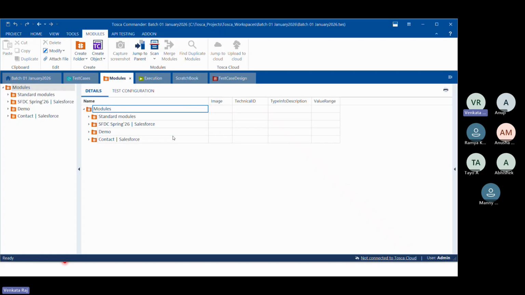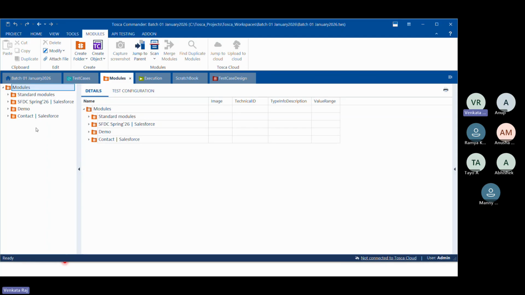Right. So now let me switch into Tosca, and let's start with today's module on XScan, because this module section is the one. Why am I starting with these modules? It can be anything, right? I could have taken a very easy thing to start with Tosca automation. Why am I preferring this particular module section? This is going to be the heart of your test case, right?